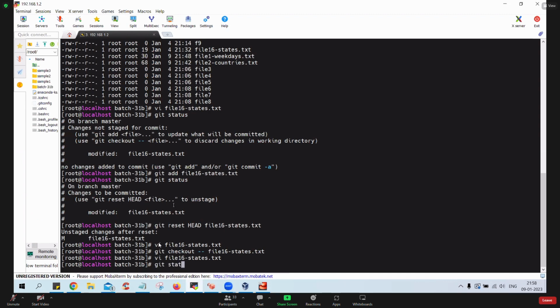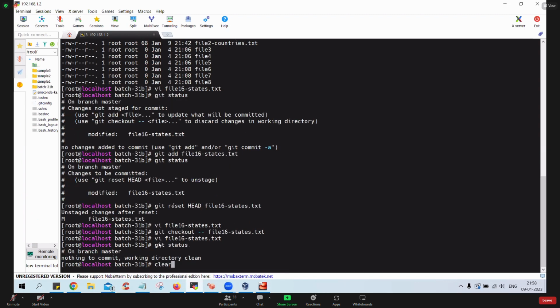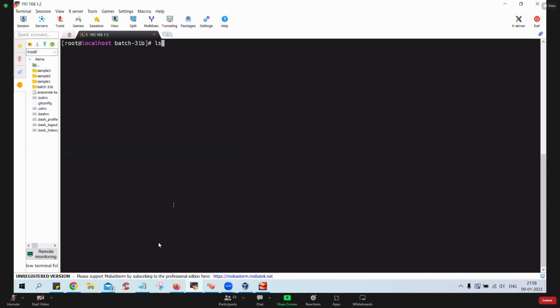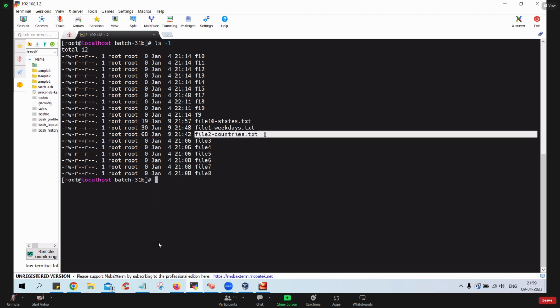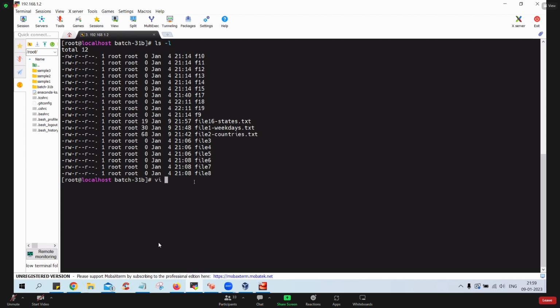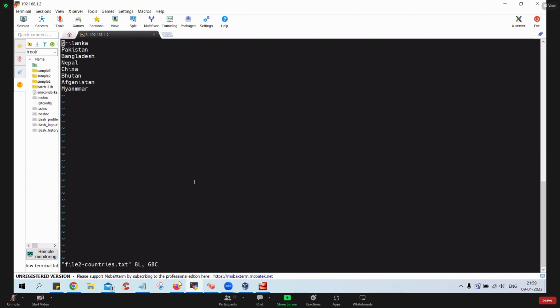So git status, everything is clean. Clear the screen, and I'll pick up one more file this time. Let's say I'll pick up file number 2. I'll open file number 2 and some content is already there, right?